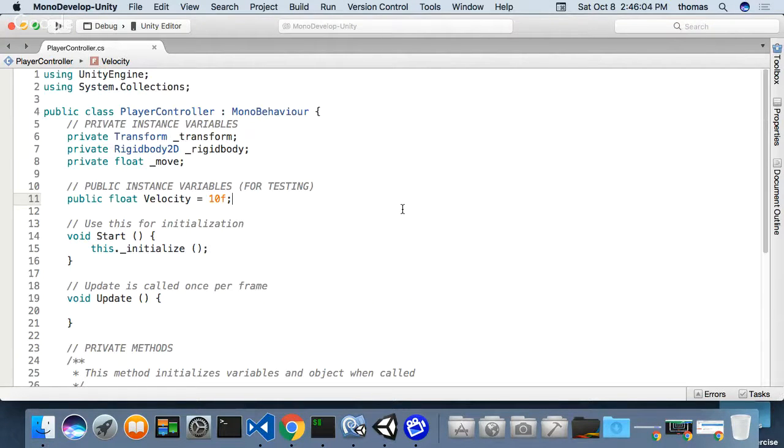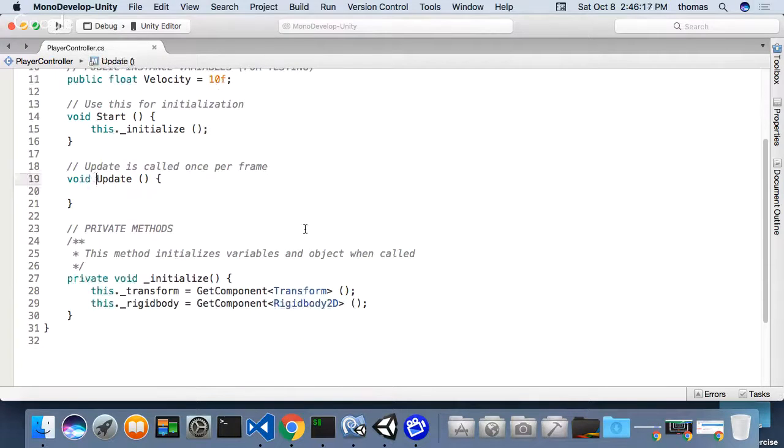Okay, if I want to move, I need to get input. I need to get input from the axis that I'm using. So again, inside my Update, and this is nice. If we're going to just do regular stuff, Update would be fine. But what kind of update do we need for physics? FixedUpdate.